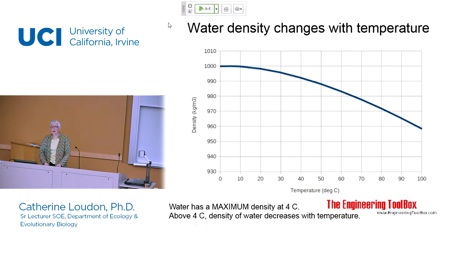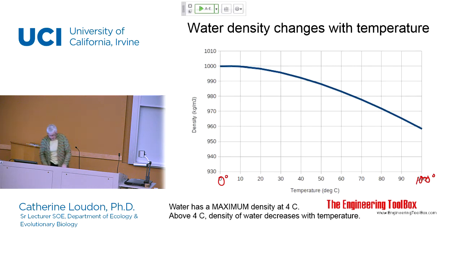One of the extraordinary features of water, one of its interesting properties, is how its density changes with temperature. This is not a graph from your book. I grabbed this from the engineering toolbox. You probably have a graph much like this in your introductory chem textbook. The x-axis here is temperature in degrees centigrade. Over here on the far left we have 0 degrees centigrade, and over here at the far right we have 100 degrees centigrade. Of course that is the complete range for liquid water, because below that it'll freeze and above that it'll be water vapor. So this is the entire range at which we have liquid water.